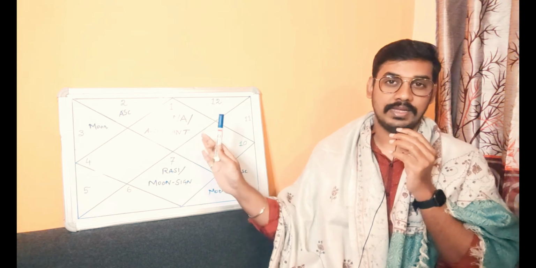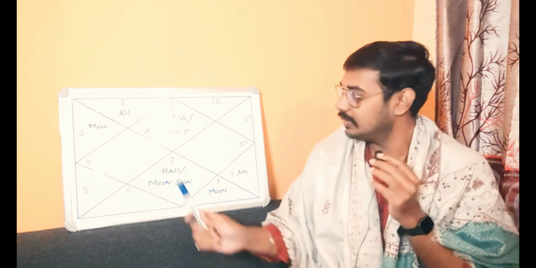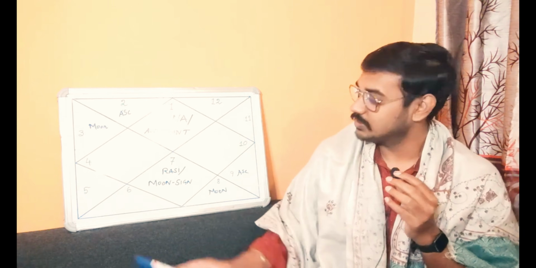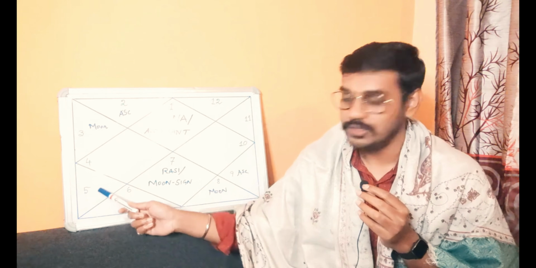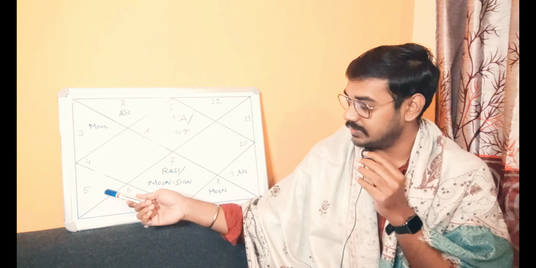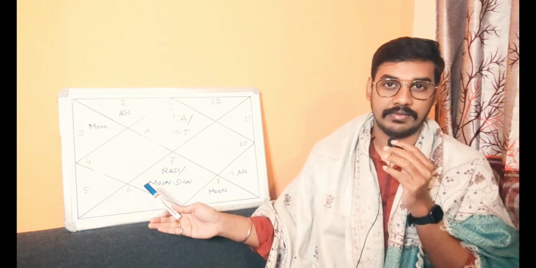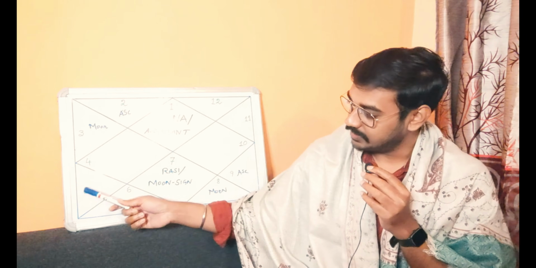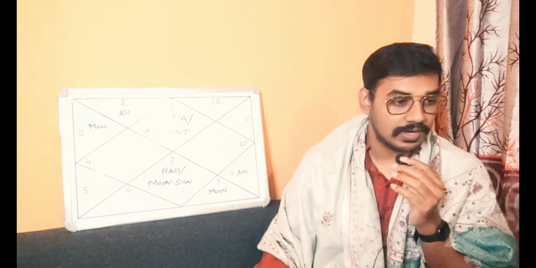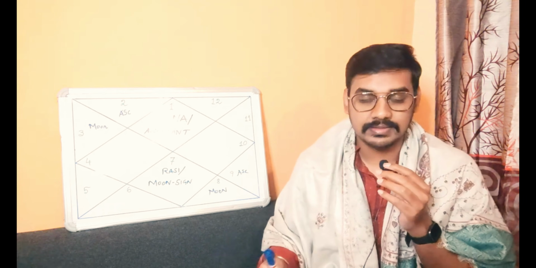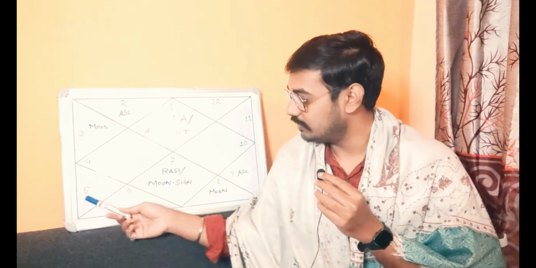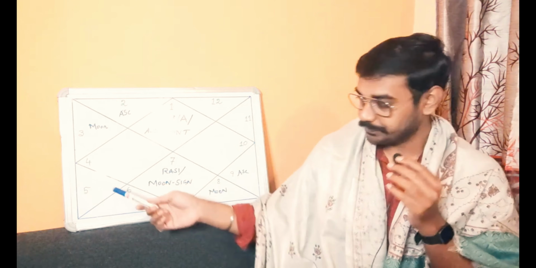Red coral is primarily a benefic gemstone. The next is the lord of the 5th house. The 5th house is Leo sign, you can see number 5 here. And the 5th house is the Trikon Bhav, a Lakshmi Sthan. The lord of the 5th house is always benefic because it controls your Purva Punya, your luck, your education, your intelligence. So many things are controlled by the 5th house and its lord. So the gemstone of the 5th lord is also very important, which is ruby.